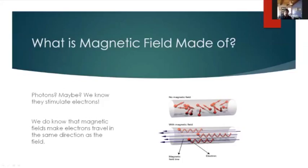This picture shows electrons in a laser traveling very sporadically in all different directions, going into the body. It's a cold laser. When you add a magnetic field, the electrons will actually follow the line of the magnetic field. So for those of you with cold lasers, it can be very beneficial to do PEMF and magnetic field at the same time, because the electrons will actually follow a magnetic field. So we can talk about that.